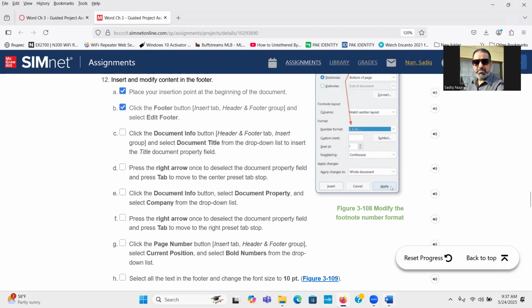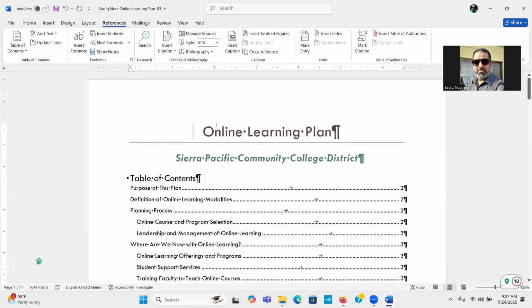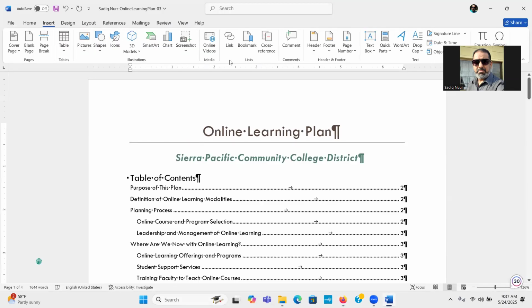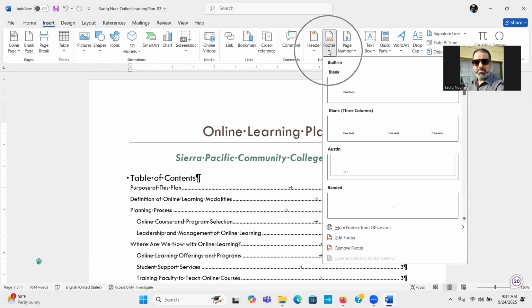So we will go to the insert tab, look for the ribbon and the group that says headers and footer. That's the one here. Click on footer, the black down arrow, and then click on edit.